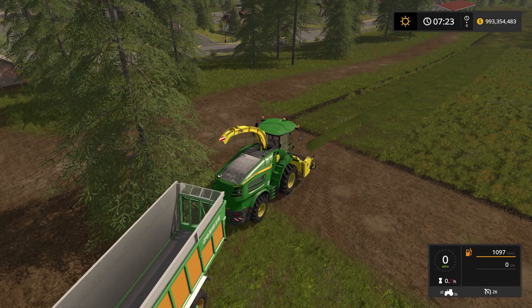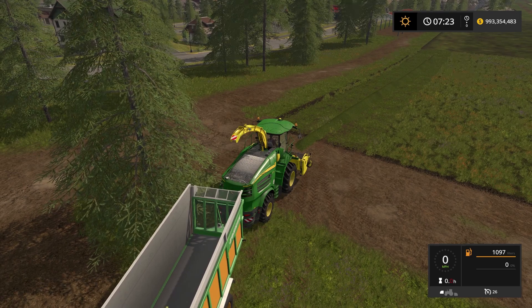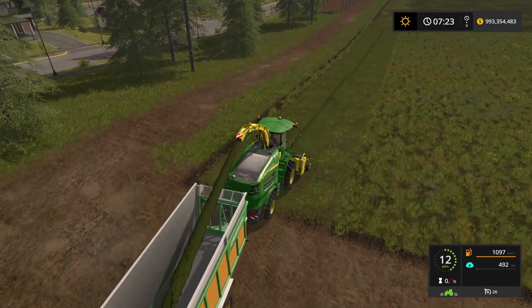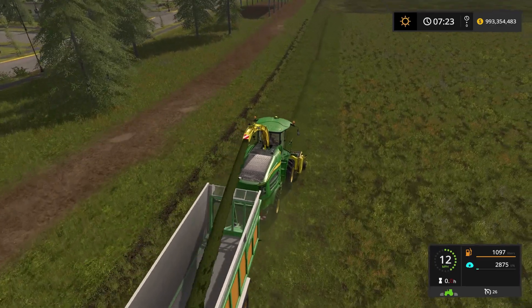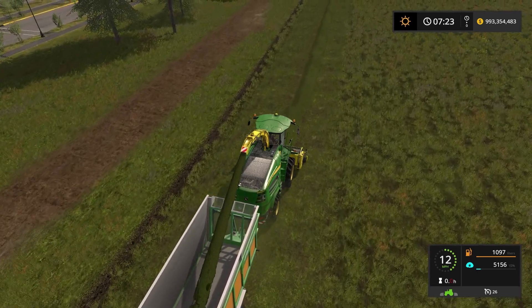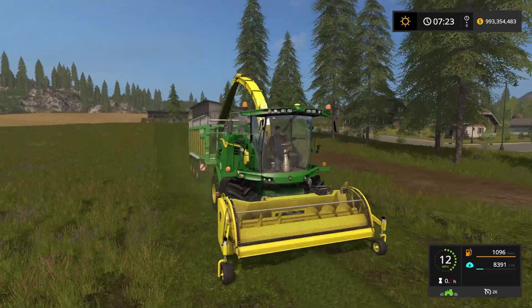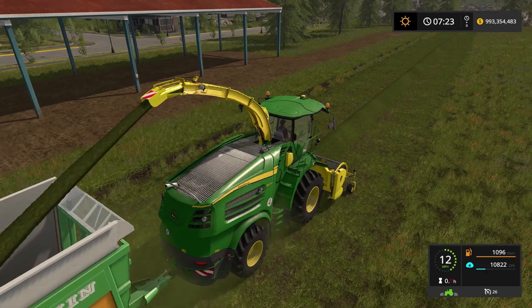The last one we have set up today is the pickup. Apparently I need to unfold the pickup first — we'll go ahead and get that opened up. We'll turn everything on with some pre-cut grass. Picks up very nicely. A good smooth animation. It's not like a lot of others — you can see everything moving inside the head. It's a very nicely made mod and I very much recommend it.